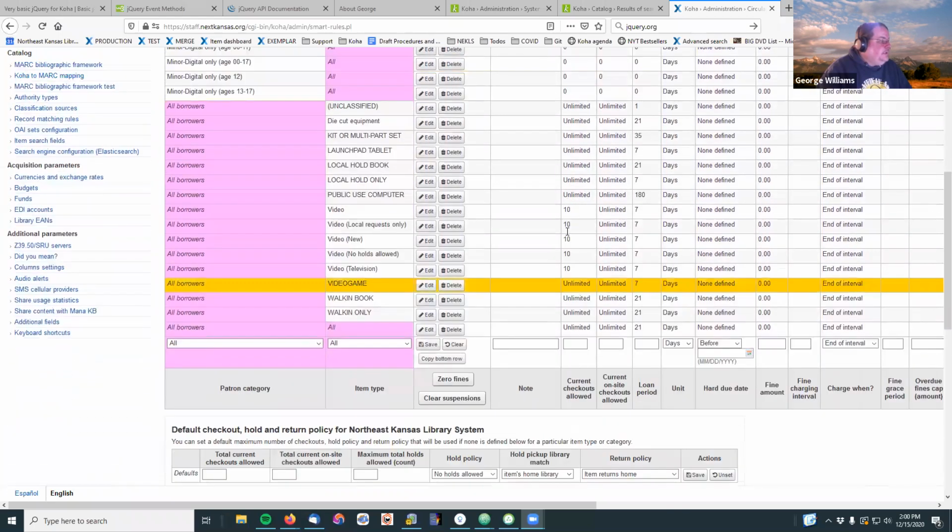And there are a couple of other things in our system. Let me flip over to next. I have all this fancy jQuery for my circulation rules.